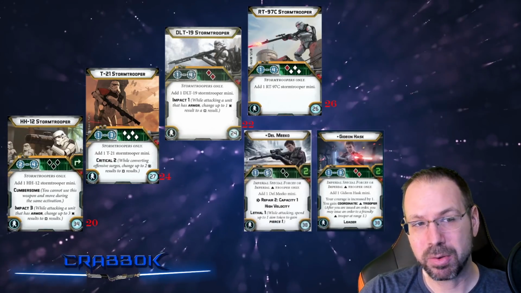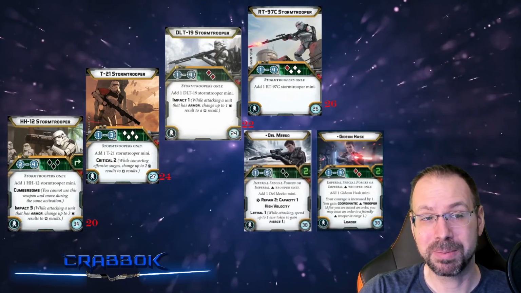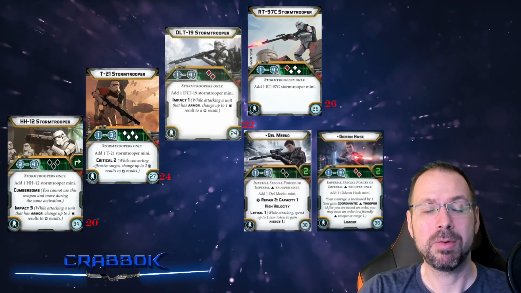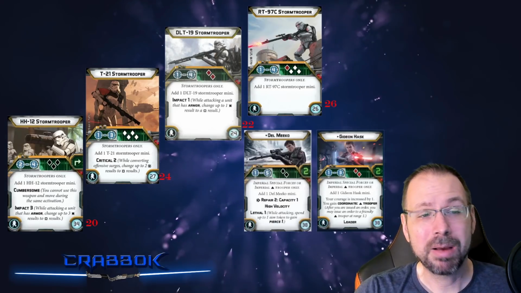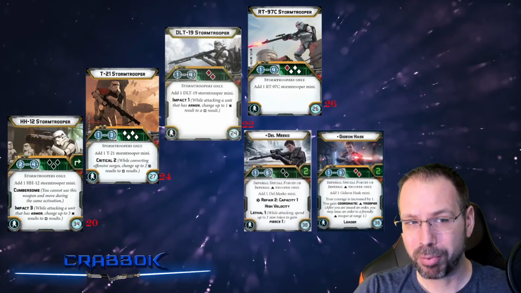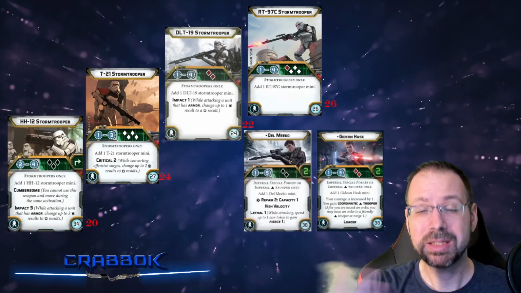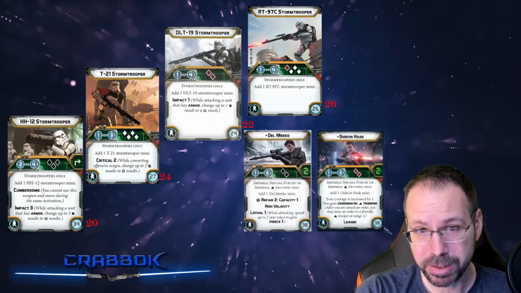If it was given Cycle, I think it could be usable in that case. Or if it lost Cumbersome, it might be usable. If it was given both of those, then it would definitely be usable, at least in my mind. But Impact 3 isn't bad, and as vehicles become more and more prominent, the HH-12 might see more play, because Impact 3 is pretty good, and it's also especially good because you have Surge to hit, so you're more likely to actually make that impact matter.